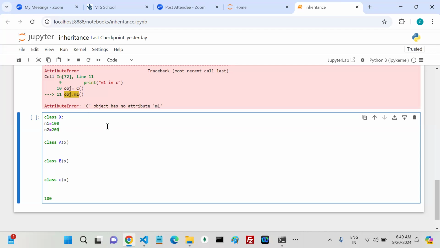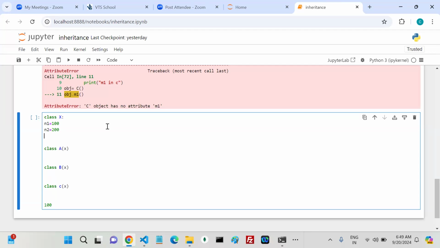So which one is the recommended one? If you want to use a variable or a method in multiple places, meaning in multiple classes, don't define it in each and every place. It's not recommended. Keep the shareable variables or methods in another class, and inherit that particular class into your class. Agreed?